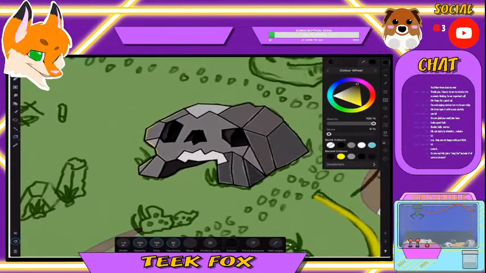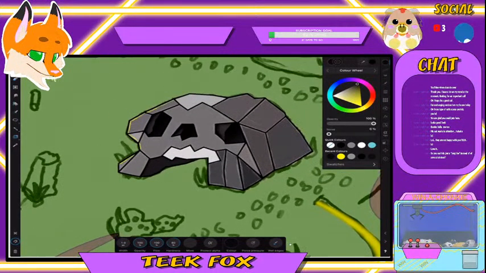Like so. Now that is Skull Rock. You could do one line, but my hand isn't that great. So if you can do one line, fantastic. I do it in loads of little strokes because my hand is so bad.